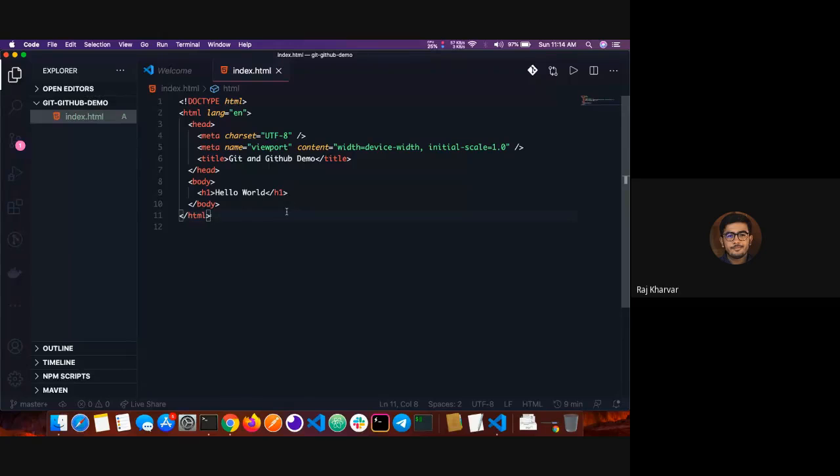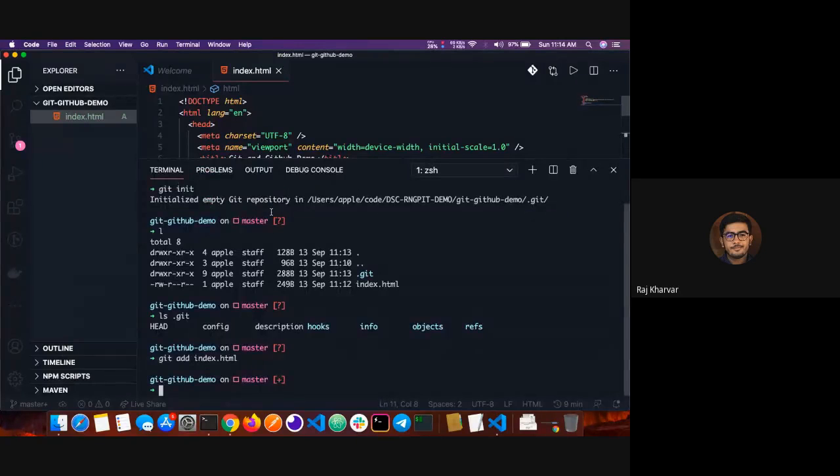And the staging area is where git knows that you have added the new file's content, but it doesn't know why you have added it. So this is the basic difference that you need to keep in mind. The first one is the untracked file changes area, and the second one is the staging area. So now I have changed this file. I have added the hello world content.